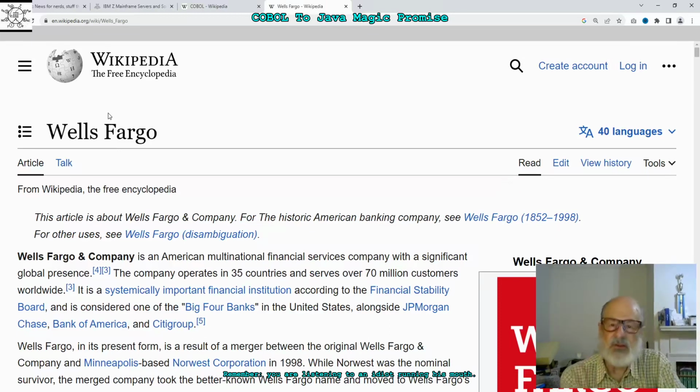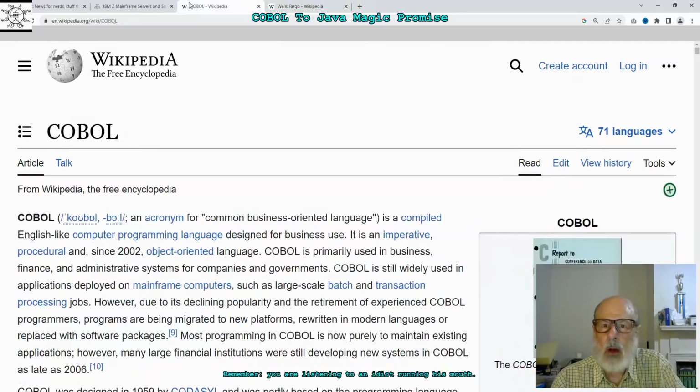I'm explaining the situation. I'm picking on this one, but it's true for all of them. I'm explaining why they're still using COBOL code. It's the same reason. Now let's get back to what IBM is going to do for these people who are running COBOL. Let's see if, in view of what I just told you, which is based on direct experience.